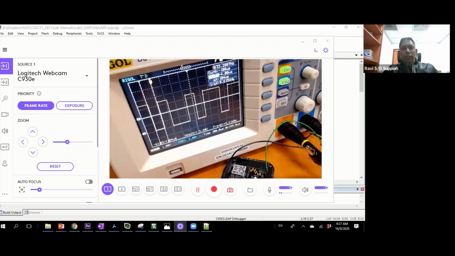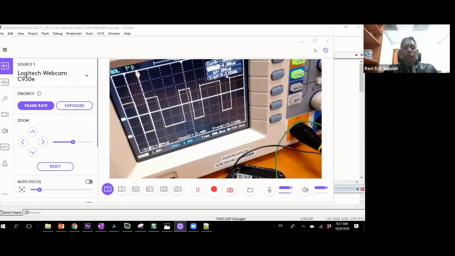And if you can see over here, if I zoom in a bit more, the frequency. Okay, so the frequency you cannot do any auto measurement because it is random bits. So what you can do is you can place the cursors over here. Okay, and with the cursor placement, for the bit over here, you can see that the time difference roughly comes up to 9,600 bps. All right, so this is what you would observe in the lab.